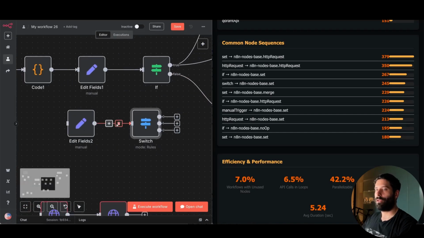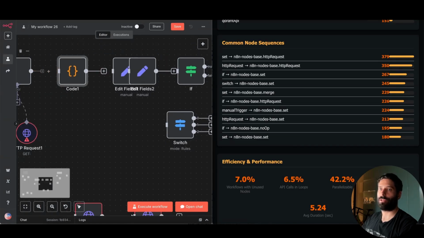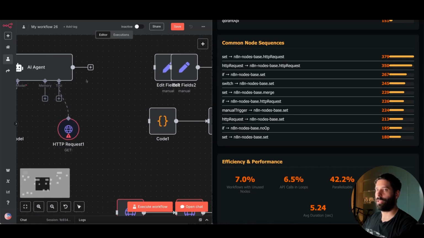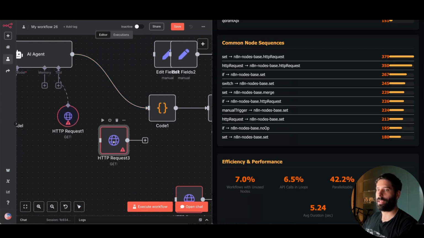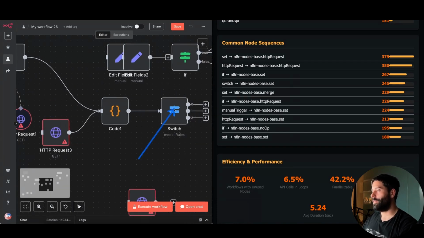But really, my main go-to is to use a code node. Let me just branch it off and use a code node like this. I typically always use the code node after some kind of data processing. It might come from an AI agent, or from an API call like an HTTP call. After I do some kind of data sending or receiving, I always plug it into a code node to extract the details, the information that I want. And then I plug it into a different part of the workflow.